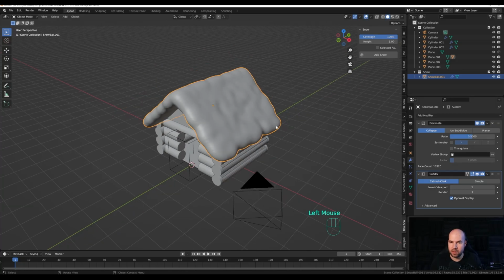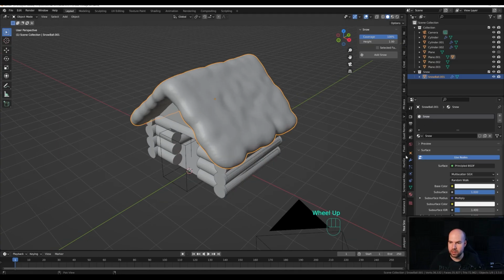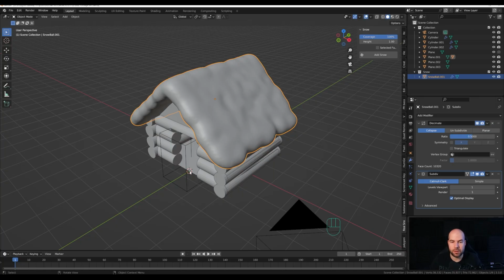But not only did it create the snow mesh, it created the snow material as well. If it loads a little bit too long when you click on the materials, don't worry, just wait it out. The snow material is a little bit heavy on the nodes. And one last thing I want to take care of here is the floor.